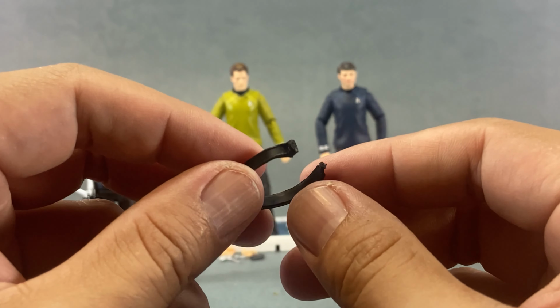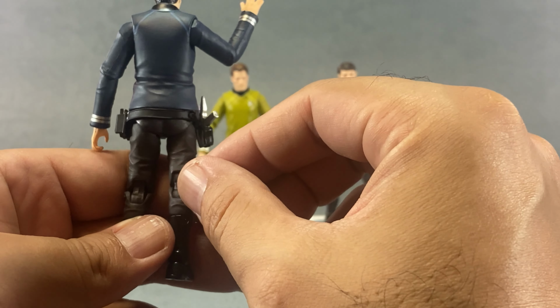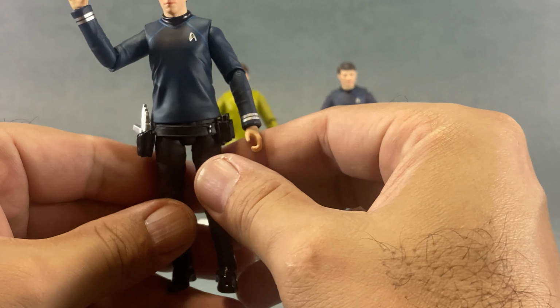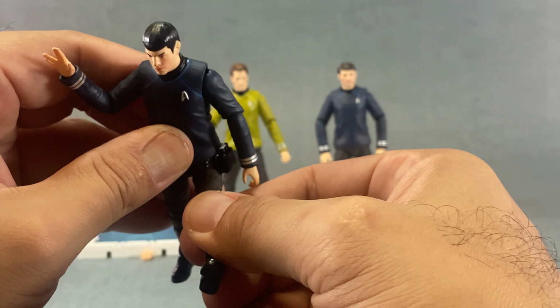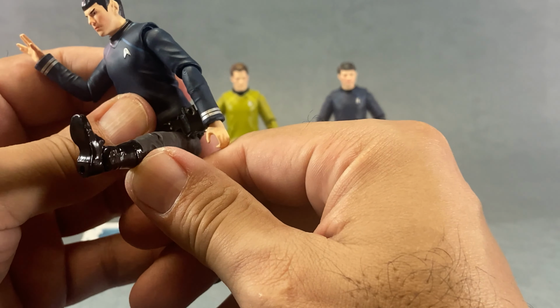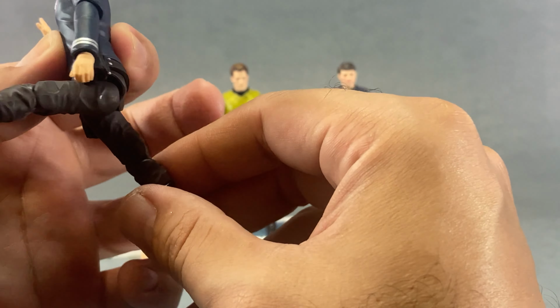like I did. So if you want to put the belt on your figure, you have to slip it on them like slipping an underwear on them, and that's what I did with Spock, as you can see here. So that's how I was able to get that, and it actually looks okay. It kind of doesn't hinder the articulation too much or at all.